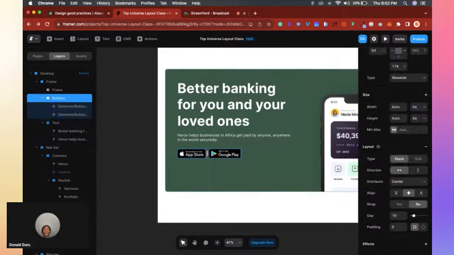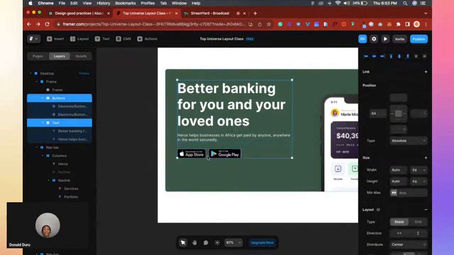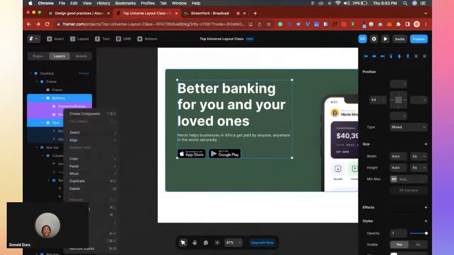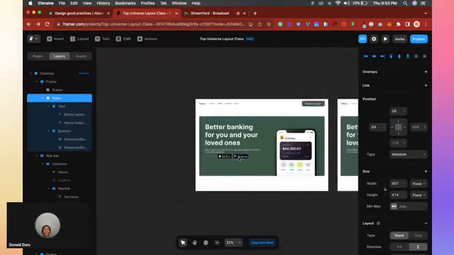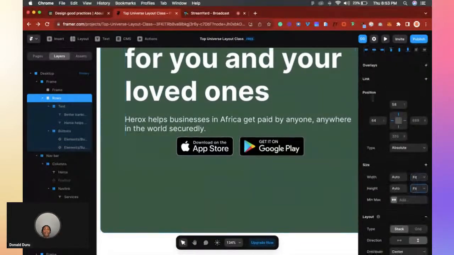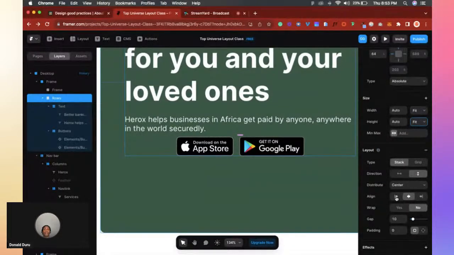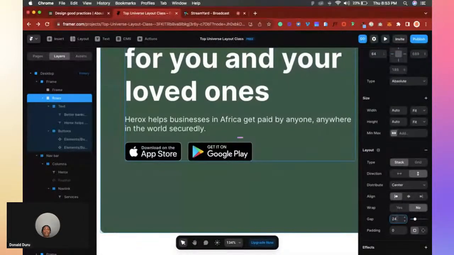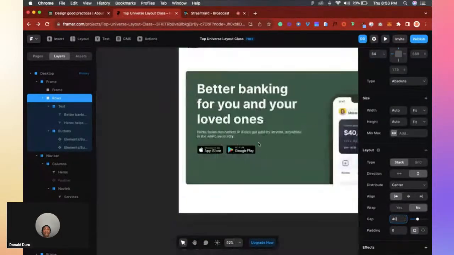But we still want to group these two together so they are one. So you take your stack here and your stack here, and you put them into another stack, right? So it's like having auto layout within auto layout, like I said, it's a repetitive process and it makes your work easier and faster. But now you've added a stack, right? You fit content, but now your button is at the center. What do you do? You just come down here and change the alignment and positioning. Align them to the left. So everything is aligned to the left now. And then you give it a gap of, let's say, 24, or let's increase this to 40, right? So there's enough spacing.